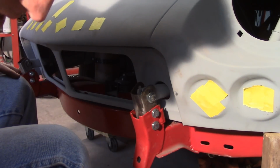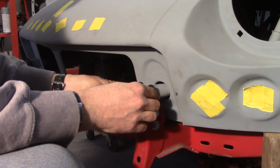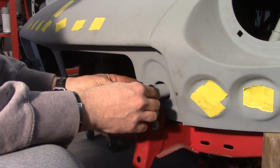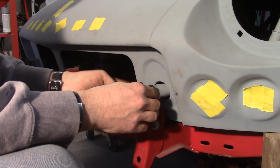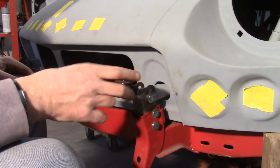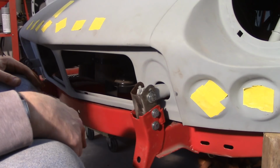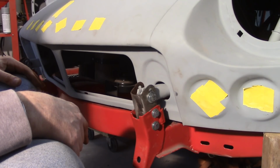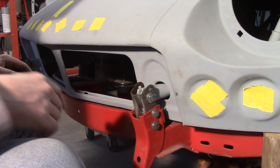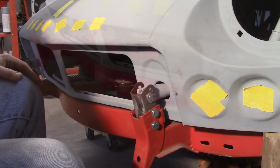So now that one's in there, get that washer on the outside, get the nut on there. That's really all there is to it. Can't forget those spacers because you'll crush the hinge. Can't forget the bushing that's inside because it'll flop around on you. And yeah, so now I'm going to go ahead and do the other side, and then we'll see if we can't pull our hair out trying to get it aligned.